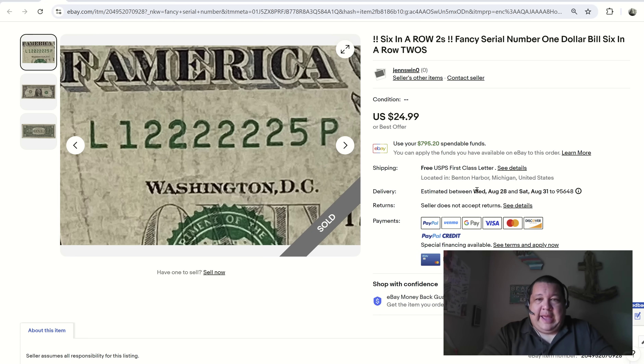Grading anything from coins and currency to sports cards and comic books is expensive, so there's just no need for that — keep the money in your pocket, take good pictures. We're going to use the first example here today as one of the best examples of how you lay out your listing with pretty good success.